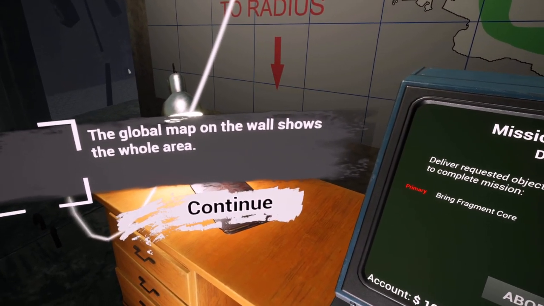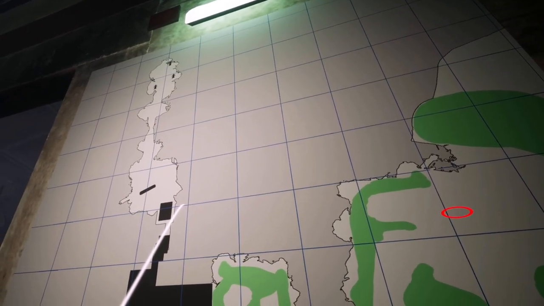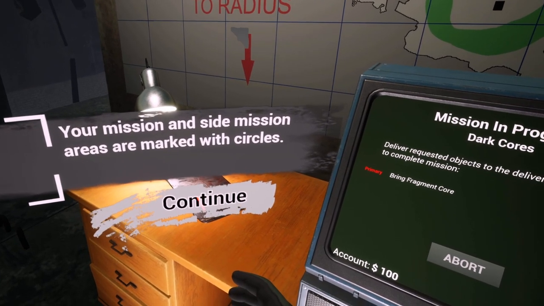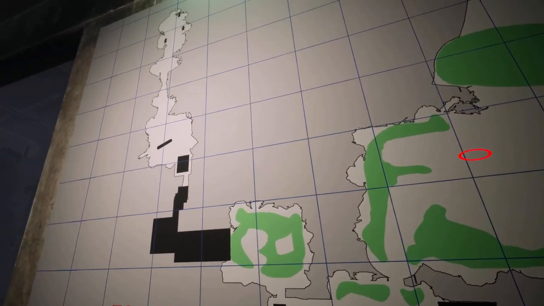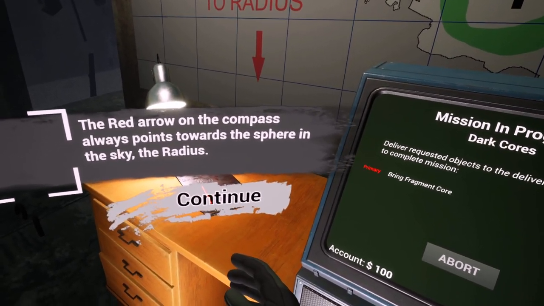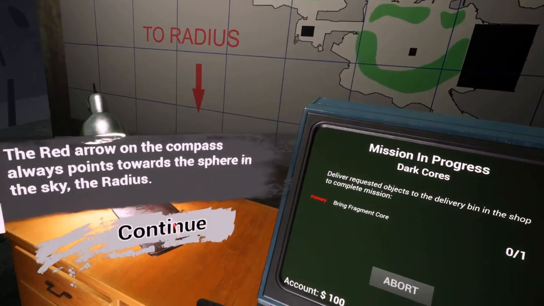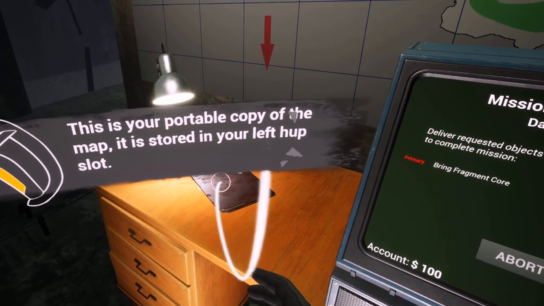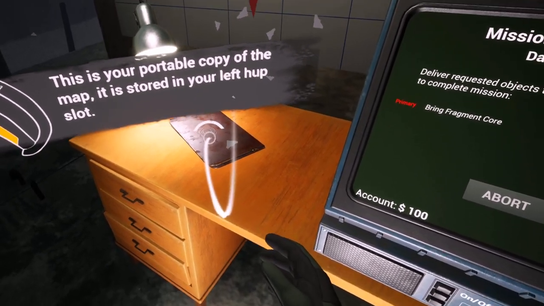The global map on the wall shows the whole area. Your mission and side mission areas are marked with circles. The red arrow on the compass always points towards the sphere in the sky, the radius. This is your portable copy of the map. It is stored in your left hub slot.